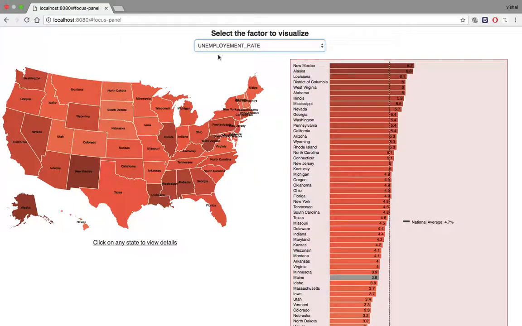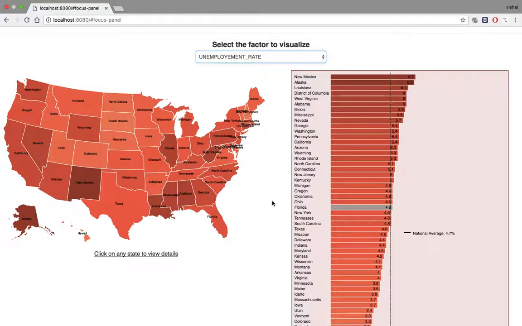For the map and the bar chart, we have used color channel coding where the density of the color helps us understand the impact of that factor in that state. The denser parts are the states with the most impact of that factor. And in the line chart, you can see the performance of these factors across all the states with their numerical value, which helps you compare different states among themselves and with the national average.